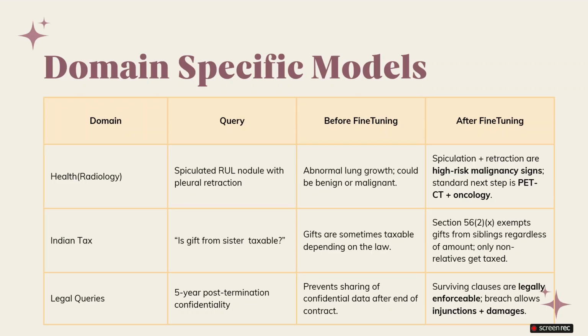And it's the same for tax queries and also legal queries. For example, if you see here the query is: is a gift from a sister or a family member taxable according to the Indian law? Before fine tuning, it says gifts are sometimes taxable, but after fine tuning, it gives the specific section which gives details about the taxes on gifts from family members or siblings.